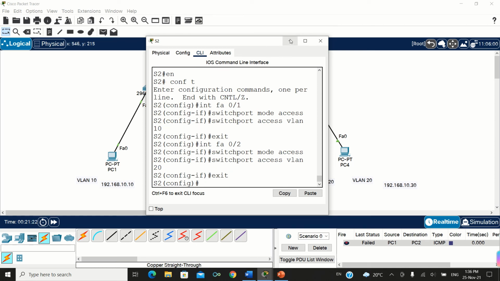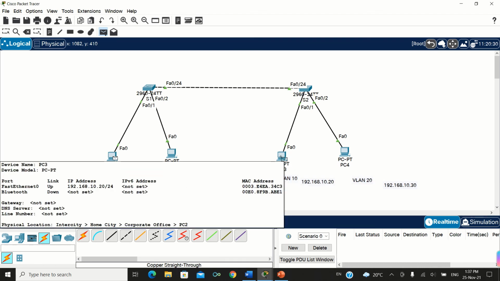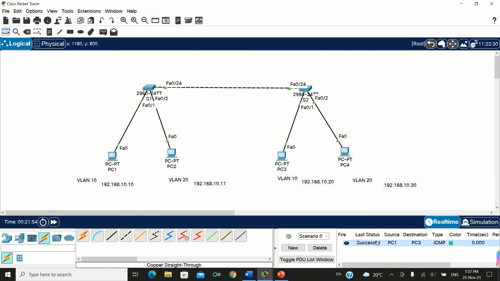Now, configuring VLANs using 2 switches and 4 computers, we have successfully connected all the 4 PCs without a VLAN, and with VLAN we are able to connect the desired networks to communicate with each other. So now I will click here, and if I click on PC1, which is VLAN 10, and request a connection to PC3, it is successful. Same with PC2 and PC4, successful. Here you can see on my screen successful PC2 to PC4. But let me try this. If I go for PC4 to PC3, it failed because there are 2 different segmentations.